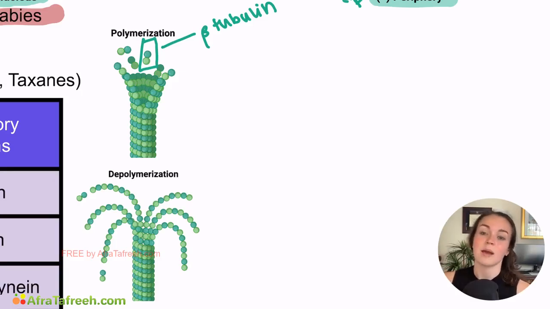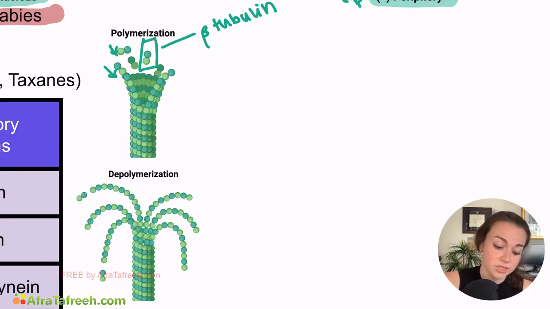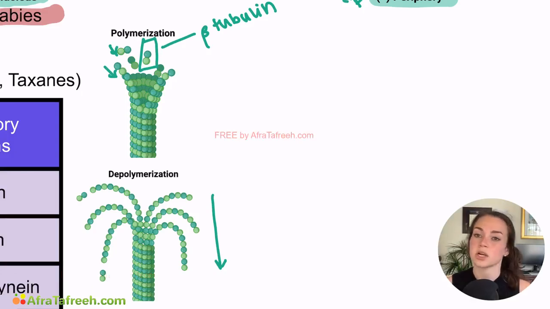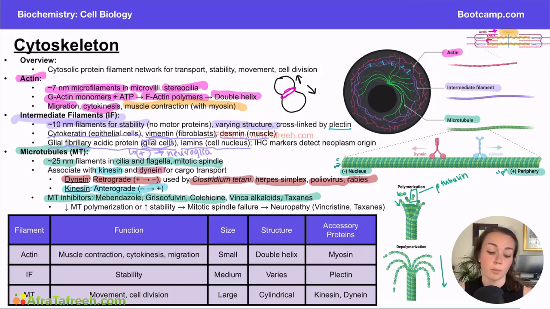and shorter by polymerizing up or depolymerizing down. So you can see the process of polymerization here, where each of these dimers is attaching on to make the microtubule longer, and the process of depolymerization, where the microtubule will rapidly just sort of fall apart and get significantly shorter. And microtubules are constantly polymerizing and depolymerizing. It's how they do their job. Now, most of these drugs, the first four here, are going to work by inhibiting microtubule polymerization.